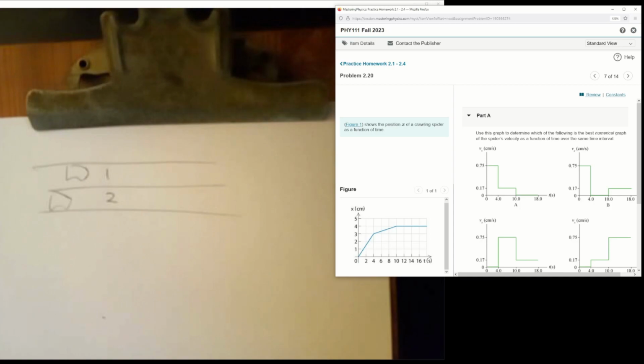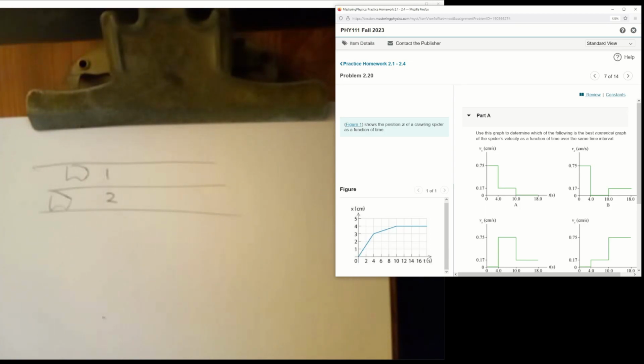And then from 4 to 10, we see there's another slope. And it's not as steep. So that means the spider was crawling away quickly and then slowed down. And then at time equals 10, it just decided to stop and sit there. So you can see as time goes on, it's just sitting at position 4, which means the spider's just sitting there. To get this slope, the rise is 1 over a run of 6. So that's going to give us our 0.17. So we have a velocity, a decrease in velocity, and then 0 velocity.